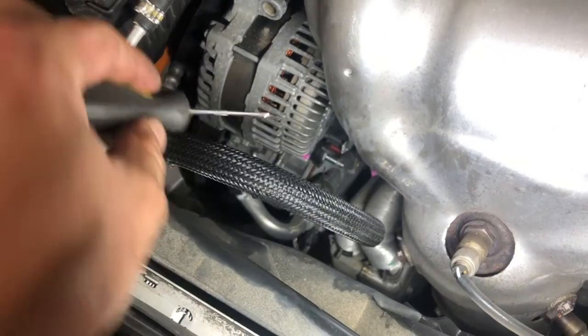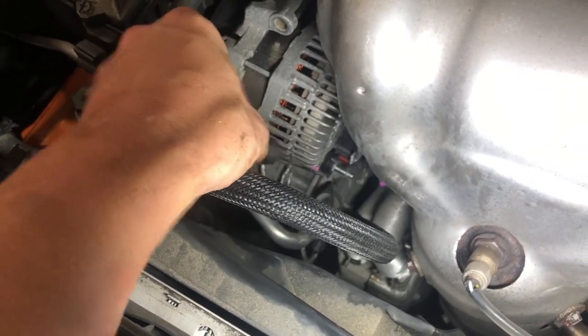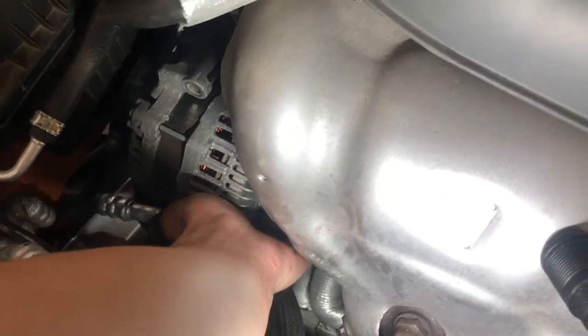All right, guys, so I took a pick, and if you see that little red part down there, I took a pick and pushed it towards the driver's side of the car to get it out. That should allow me to pinch it and slide that off now. This is probably going to be the toughest part on the car.